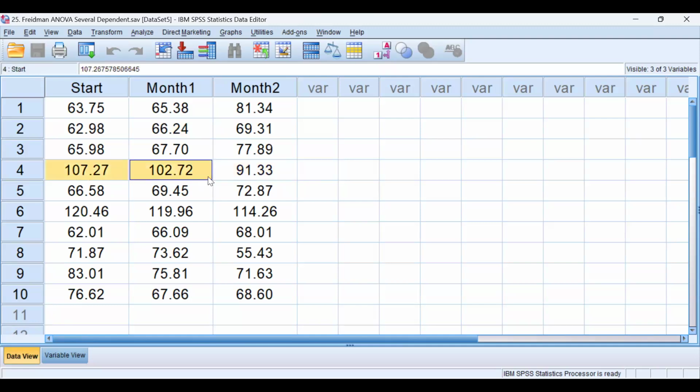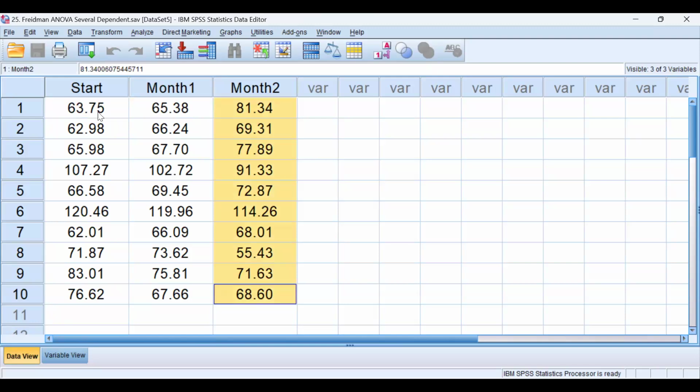So the weight is reducing for another participant, but more or less through the data we can say this diet plan is not working, because the baseline data is different from the final data. So through this data I can say this difference is not significant.